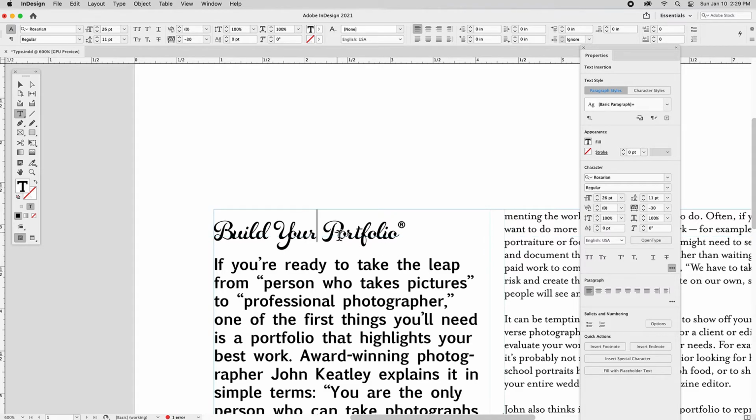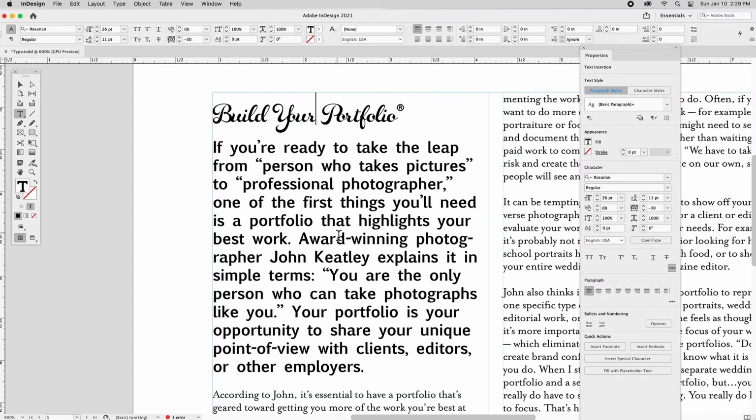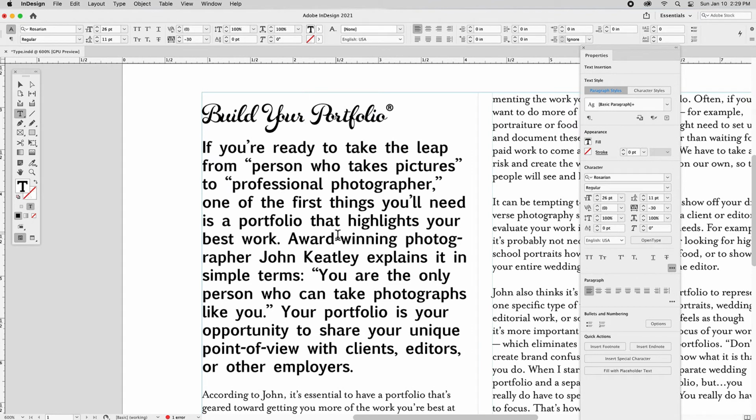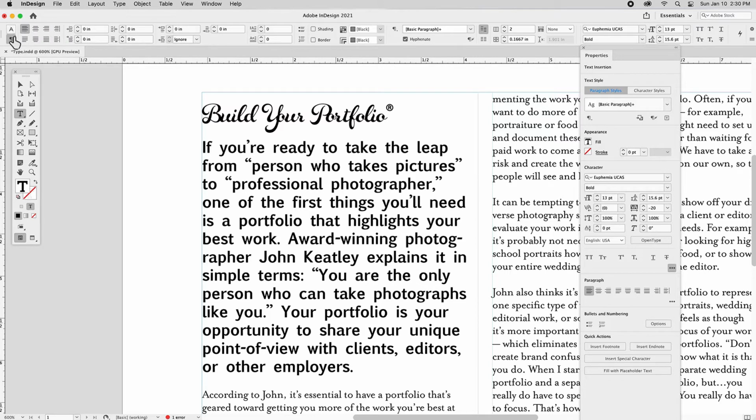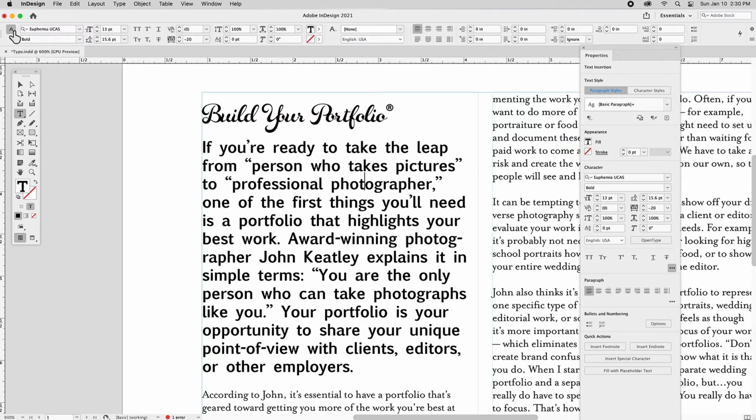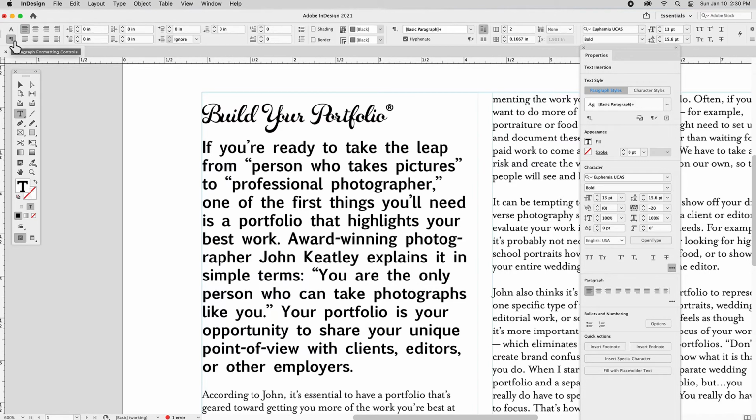Now, that was our basic character formatting. Now let's get into our paragraph formatting. Our paragraph formatting allows us to set our left, right, centered, justified content. Now, when you're working on a large screen, you'll see you have all of your character formatting and it stops right here, and then your paragraph formatting starts over here. If you're working on a smaller screen, you have to go over to the left-hand edge and switch back and forth between your character and your paragraph formatting.